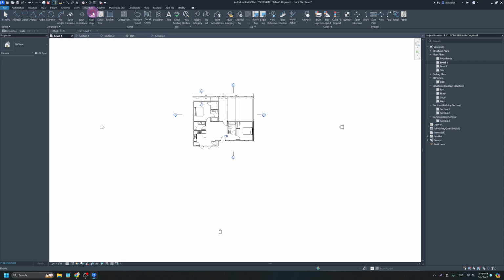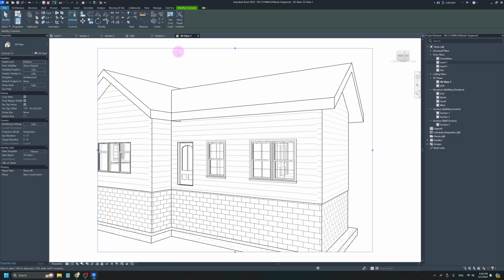you have the camera tool, and then your cursor kind of turns into a camera, and it's essentially saying, where do you want the person taking the picture to stand? And I usually have them stand a little bit far away. And then what do you want them looking at? And then we'll click again.